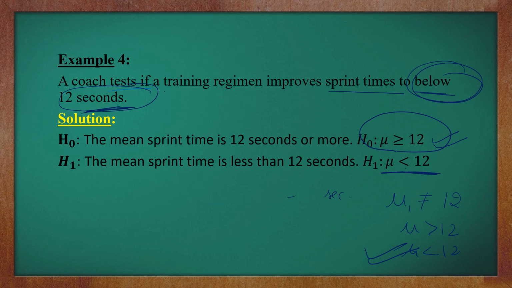Null hypothesis, again I'm revising, means there is no significant difference, and the alternative is whatever you're taking in the hypothesis, just the opposite of that. And keep in mind one more thing, guys. If in the null hypothesis you are saying, suppose in this example, mu is equal to 12, then the alternative mu is not equal to 12, and these types of tests always go for two tails.